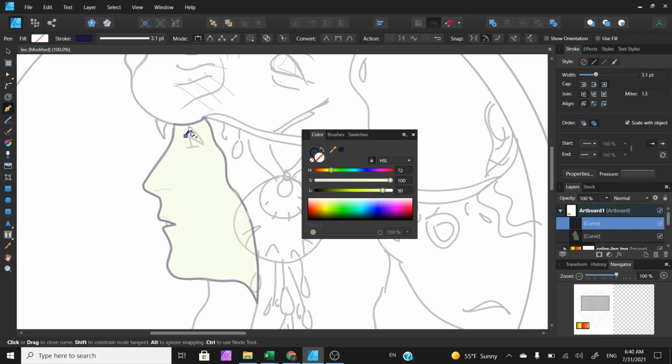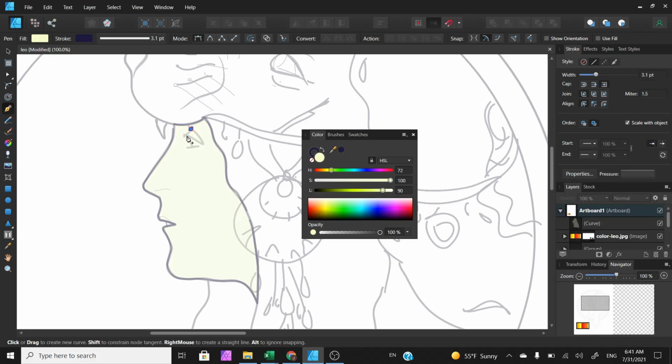If you don't curve this first one when you first start, I'll just Control Z to get rid of that. The node, if you don't do this when you first start, it automatically creates a sharp node. So if that's not what you want, just move it a little bit.